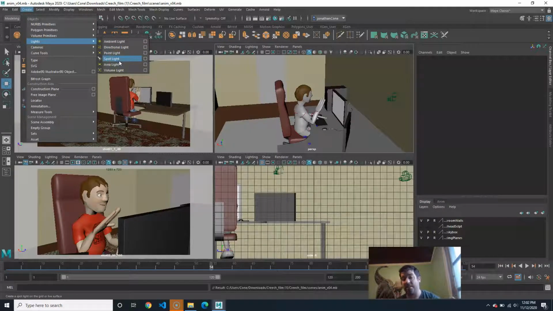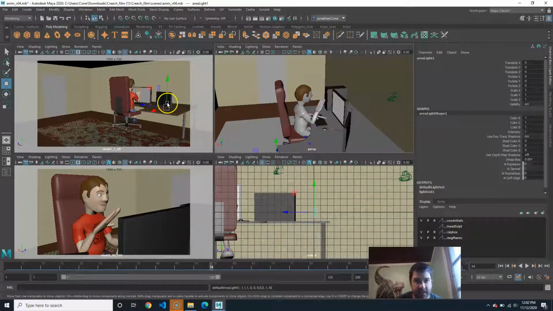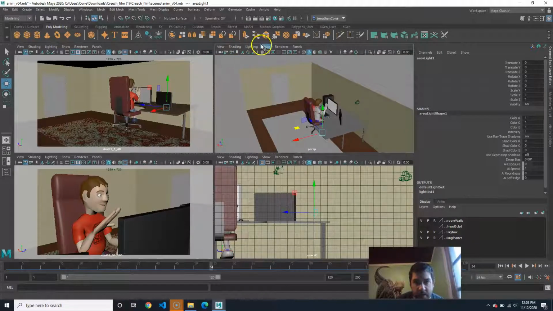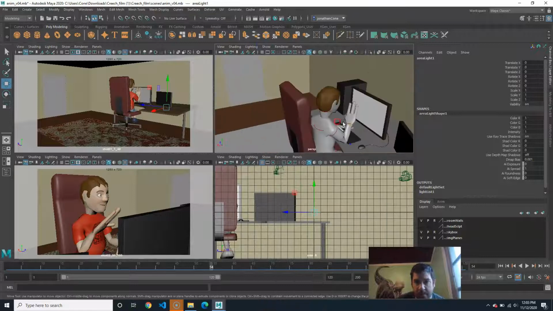Spotlight is exactly what it sounds like. Think Batman or headlights, where it's a light that shoots out. Area light is a light that's basically a flat shape, usually by default a rectilinear shape. And then volume light is kind of like point light, but it has a three-dimensional volume that you can scale. So for this, we're just going to use area light. So create area light. I'm going to take this and over here, I'm just going to go ahead and do show all.